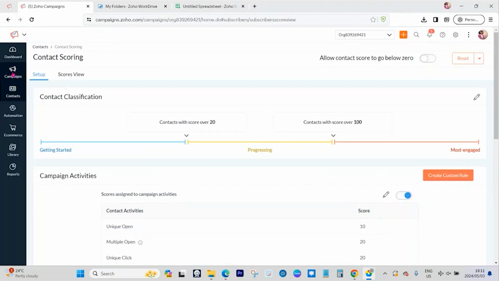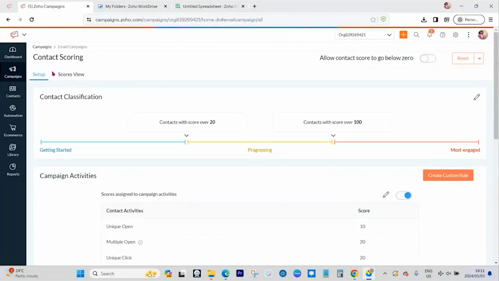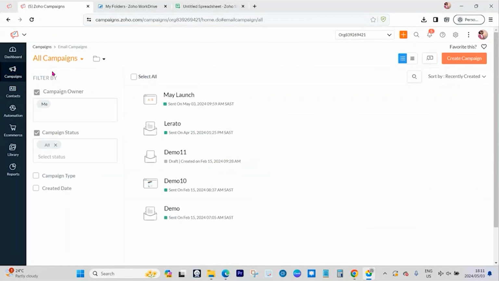All right, so right here, I'm going to go back into campaigns. Now we're going to look at creating email campaigns. So at this point in time, we've had 4 test email campaigns that we've sent out. Here on the left-hand side, you can also see your categories for email campaigns that you've sent, campaigns that are dormant, campaigns that you have deleted.